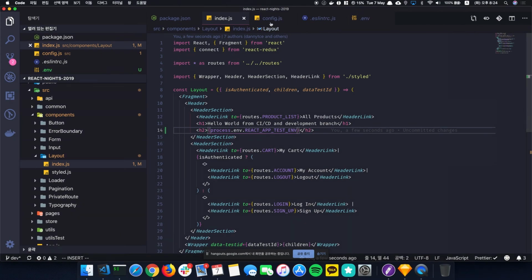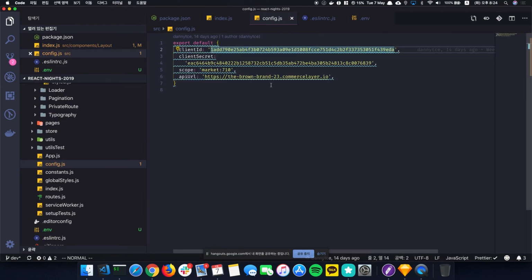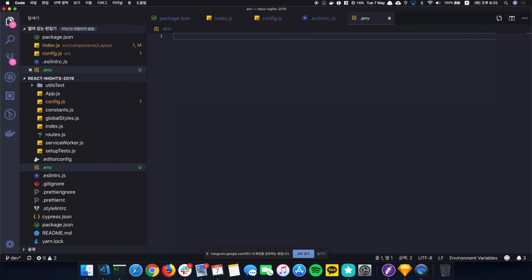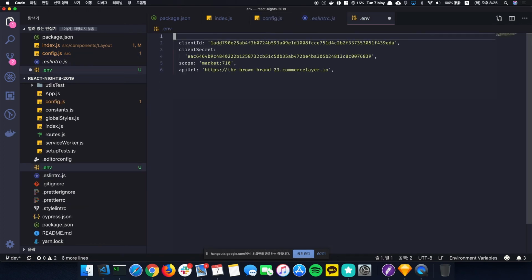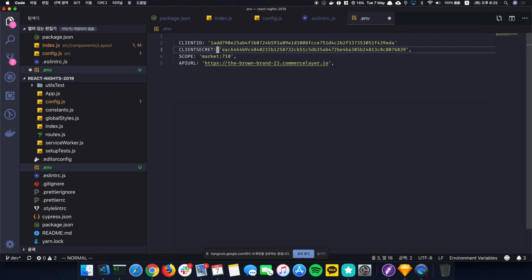So whatever is in my env file, I can use it, which means that I can change my config file to have all these hard-coded strings be in the env file. So let's change to use that. And let's try to use this and move this.